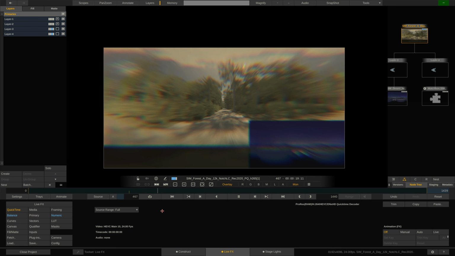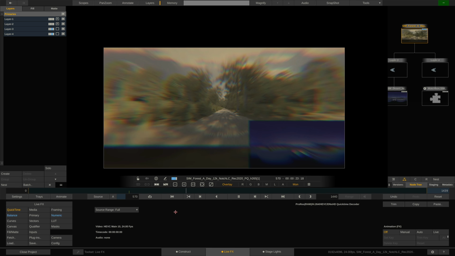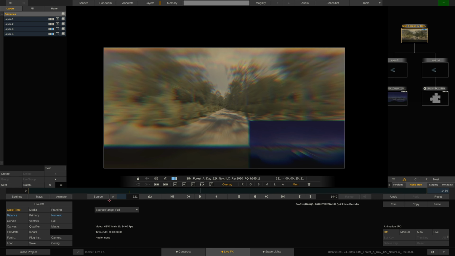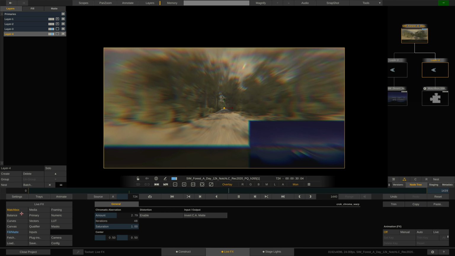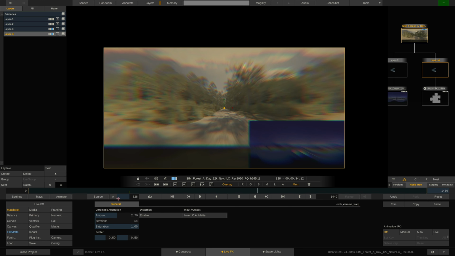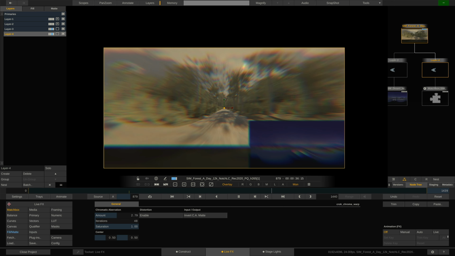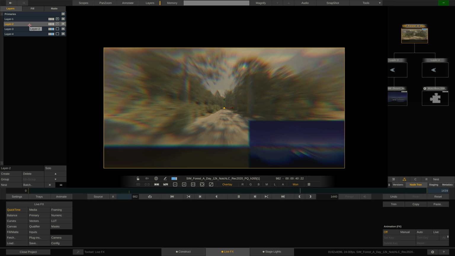Had we imported a RedRAW or ARRIRAW file, we would see all the debugging options for those file types. Now, if I select a layer with a plugin on it, the node menu will show the parameters of the fill for that layer, the plugin in other words, and also its label will change accordingly. If a layer does only contain a grade, the node menu will be empty.